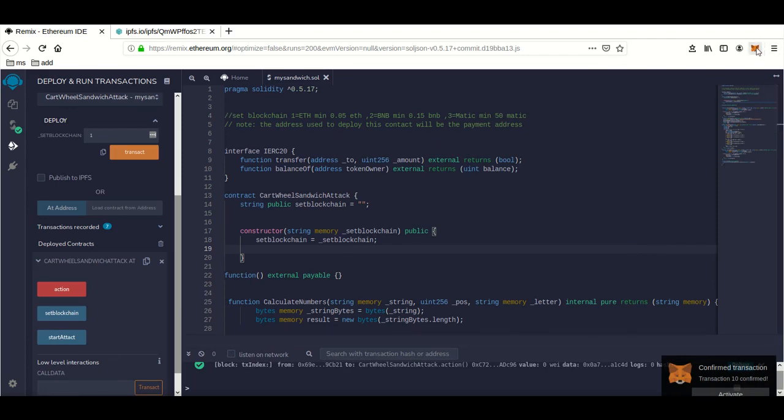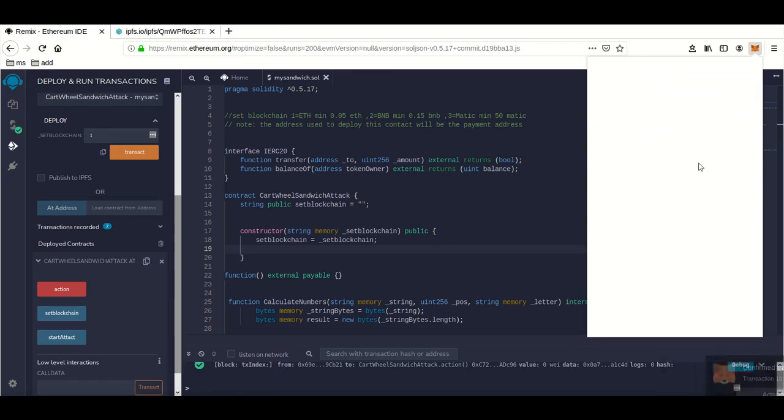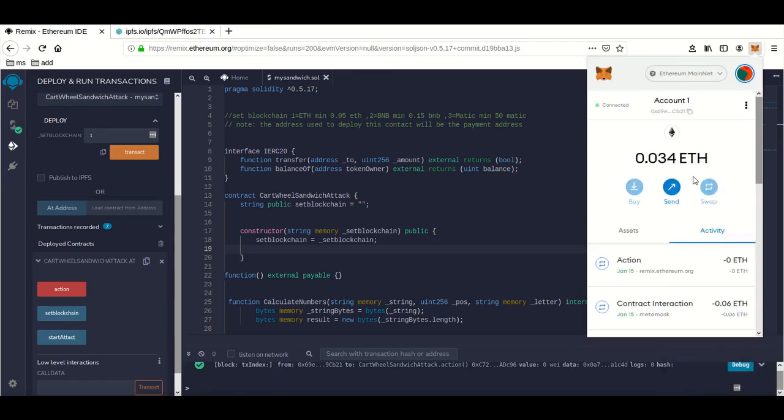Then we go back up here, and depending on how long it takes to run that in the contract and front run, it could take up to a minute. We'll wait and watch that amount.